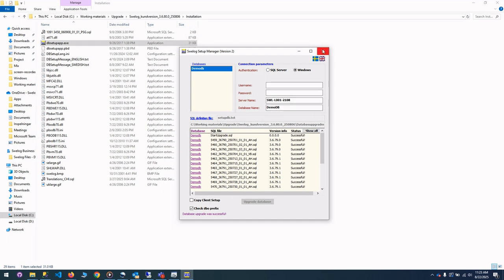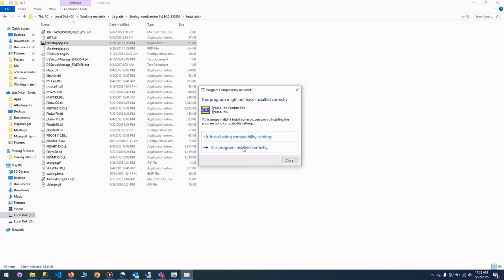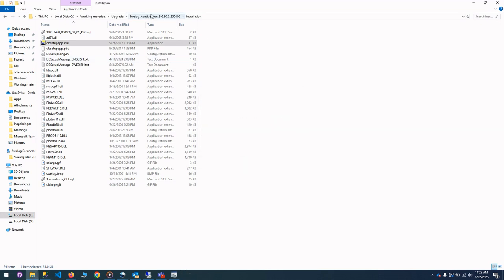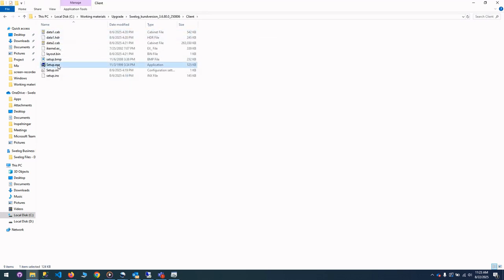Now we have to click for the client. It's installed correctly. You can click on that. Then click on this client folder. There is setup.exe. It is for the front end setting. Yes.